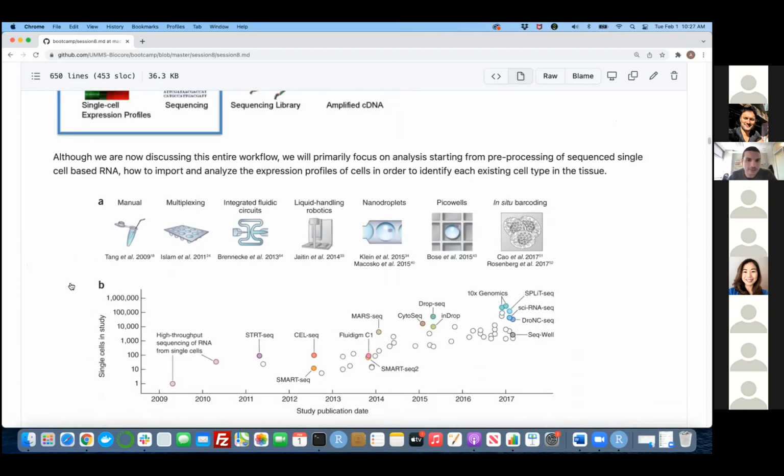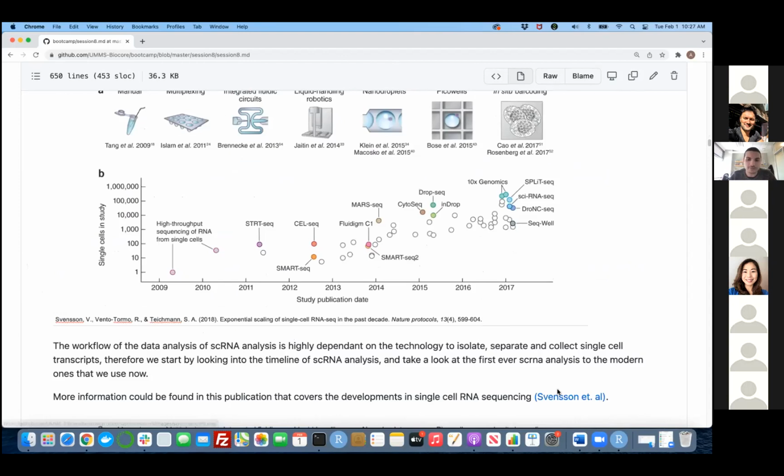I actually like this figure from this particular paper a lot.